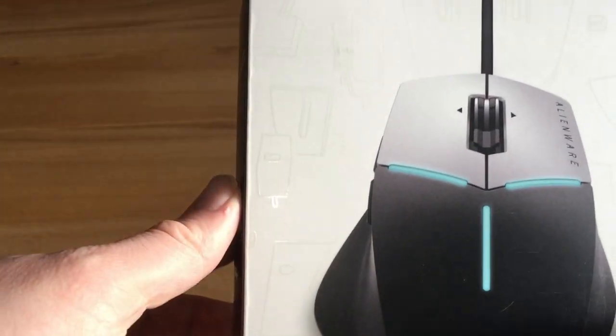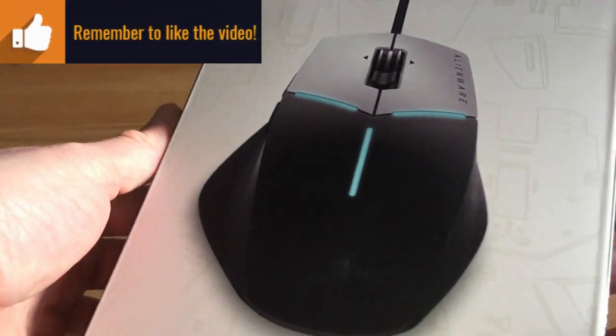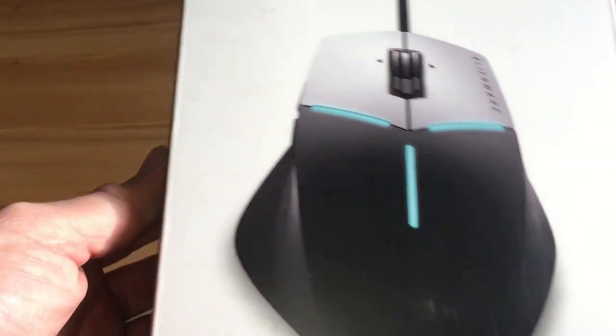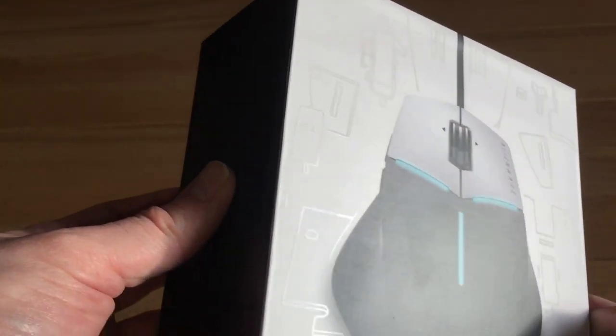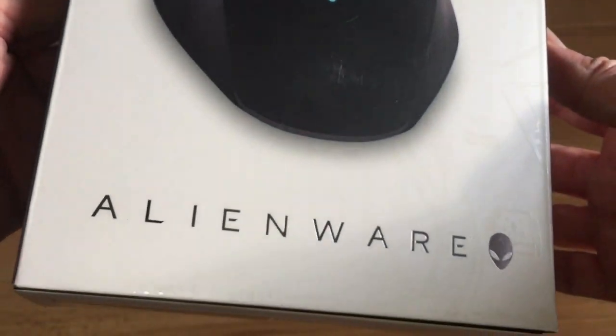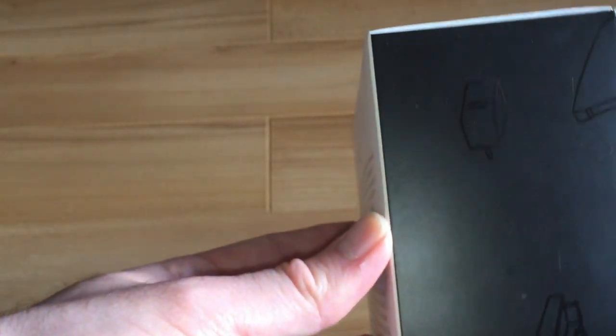Okay, here you can see the packaging. It's got a nice kind of print throughout it, which you can see when the light hits it there. Looks pretty cool. I like it. It gets a thumbs up. And then when we move to the side of the box, oh, there you can see it nice now. How cool does that look? Very cool. And it's on the side of the box as well.